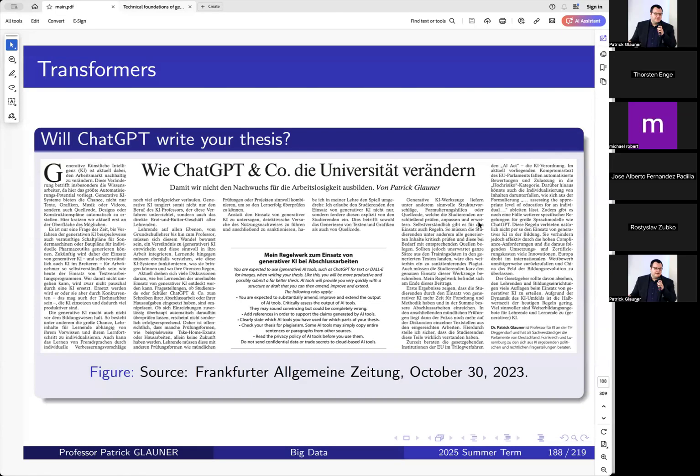Now, also a few words on how we can use this here at university. Something I notice is a lot of professors, including computer science professors, are very skeptical about students using generative AI tools. There are lots of ideas about how to regulate it, how to constrain you using it. A lot of professors don't allow you to use AI for your seminar paper or your thesis.